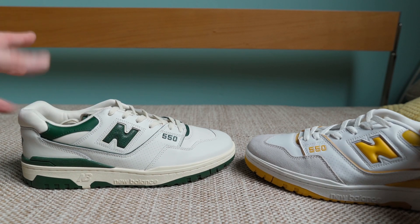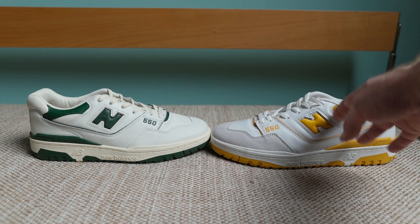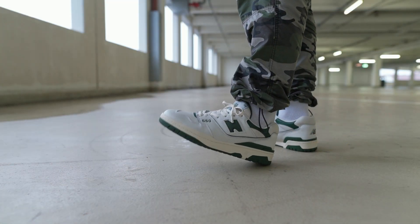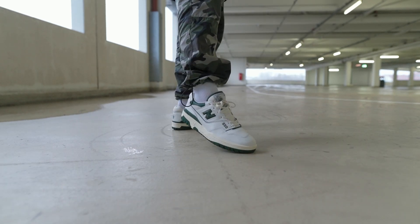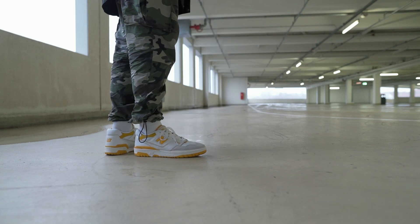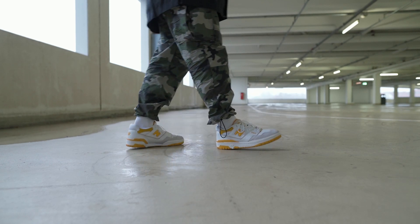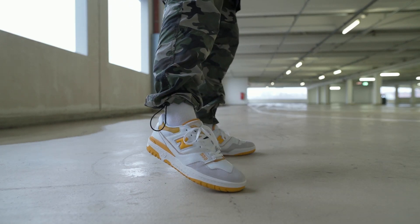So is it worth paying two, three, or four times as much as this one just because it has the ALD logo on the heel? To be honest, I wouldn't do that. There are a lot of nice colorways by A Million Door — I have to give them that — and if you can buy for retail, of course go ahead. The price difference isn't really that big. But objectively speaking, the materials are really the same, so you'd be overspending. You can do whatever you want with your money, but 99.9% of people are not going to recognize the difference between these two.